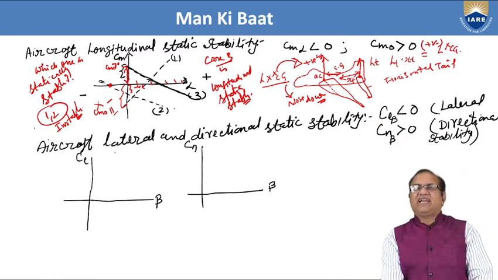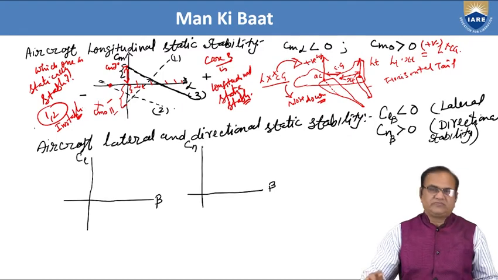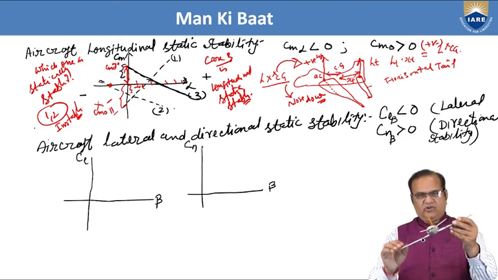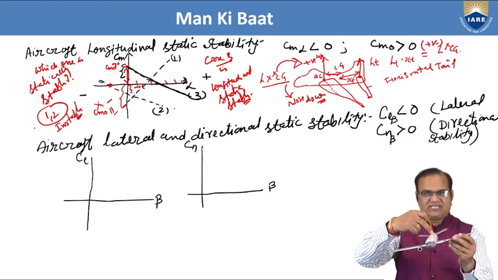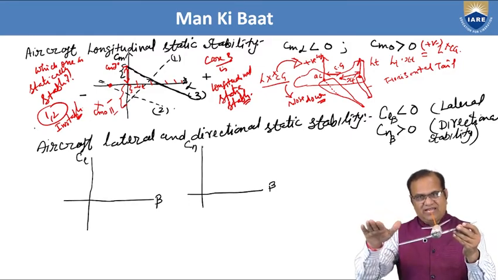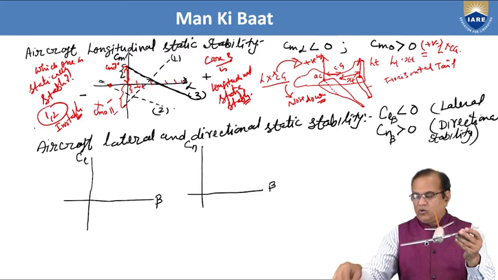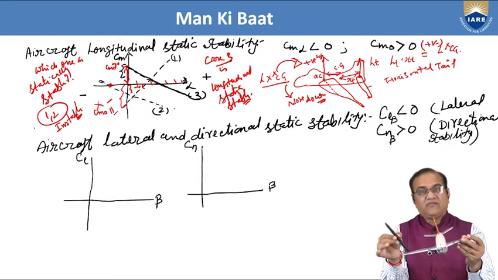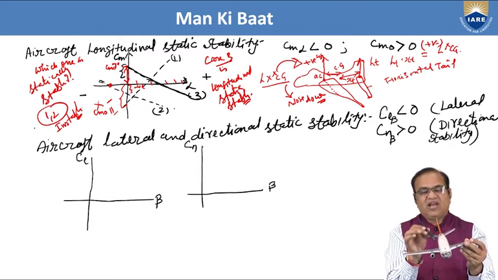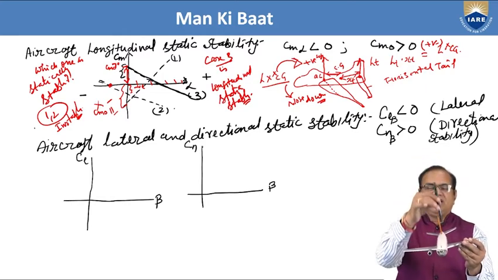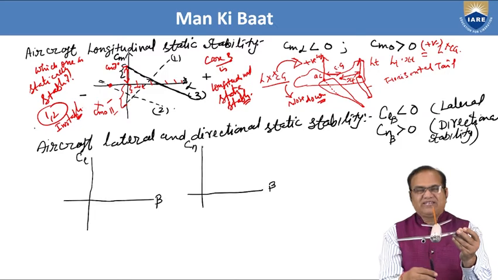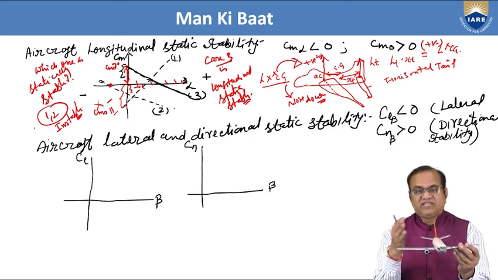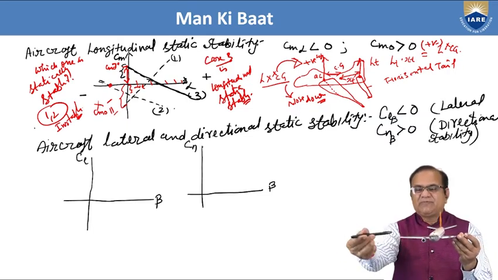So here, if you see first the lateral stability, lateral means roll. You can see here, if the aircraft is going like this, and if the right wing is going down with respect to the x-axis or the longitudinal axis. So if you are rolling, right being down, what will happen? Due to this rolling, the lift vector will also roll towards the right wing. So this lift vector will have two components. One is horizontal, one is vertical. Vertical component will counter the weight of the aircraft, and the horizontal will start drifting the aircraft towards the rolling side. This drifting of the aircraft will generate a side slip angle beta.